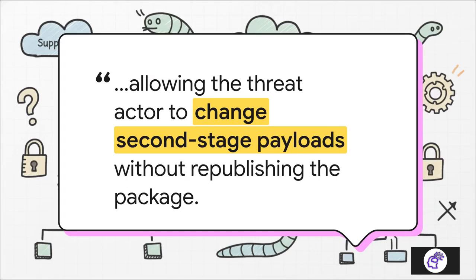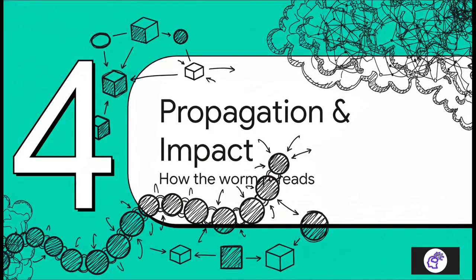And this is the real kicker. This design gives the attacker incredible long-term flexibility. They can dynamically swap out their payloads, they can go quiet for a while by pointing the URL to a harmless site, or they can launch entirely new attacks, all without ever having to republish the malicious NPM package and risk getting caught.